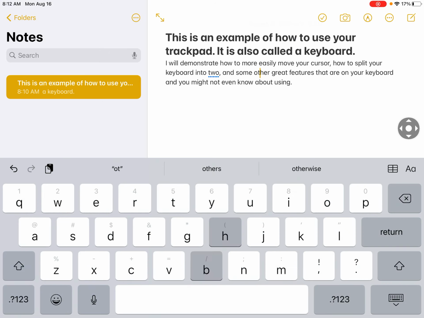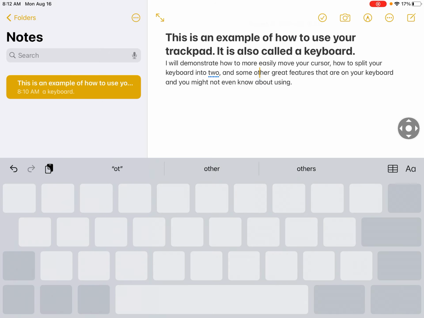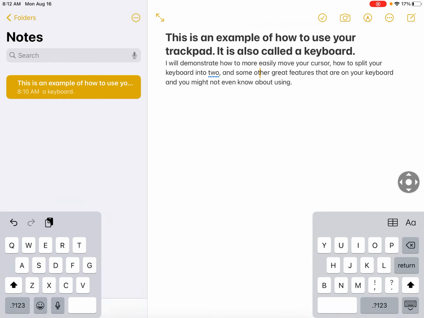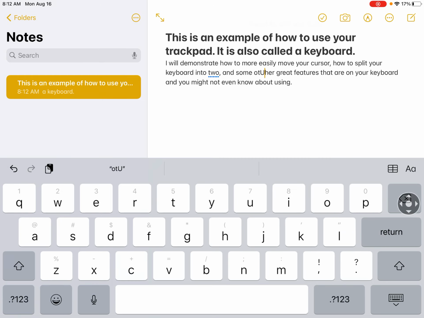Another thing you want to be able to do is just to be able to split your screen. And to do that, you're going to put two fingers onto your keyboard and just swipe it apart. This way, if you or students are better thumb typers, you can easily split your screen. You can see some things in the middle sometimes that maybe you weren't able to see. So some students will like this option. To get that back to normal, you just take your fingers and squeeze it back.